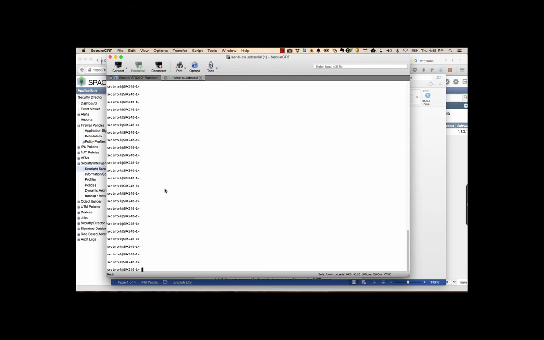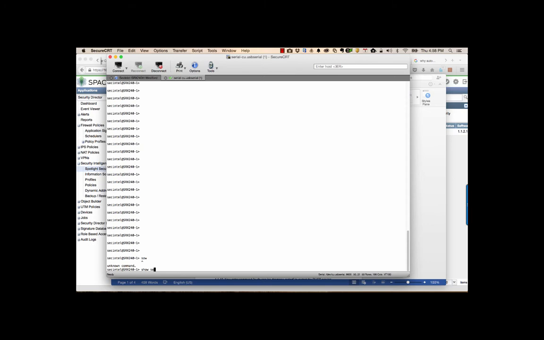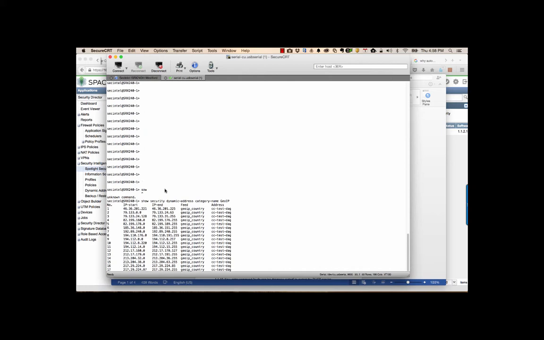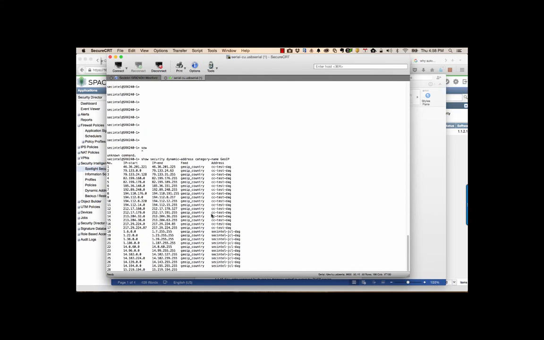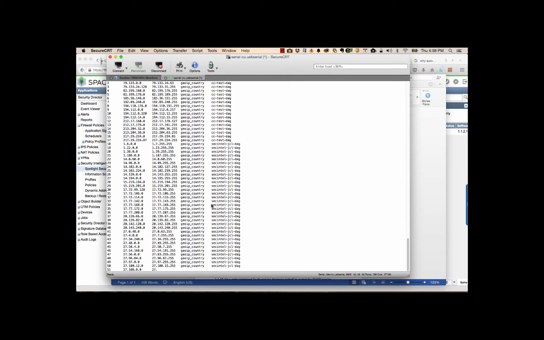So in the policy, just for the demo purpose, I blocked all the traffic that's going to China or coming from China. So if I do show security dynamic address category names, I do show IP, hit enter, and here we go. Those addresses are being blocked.